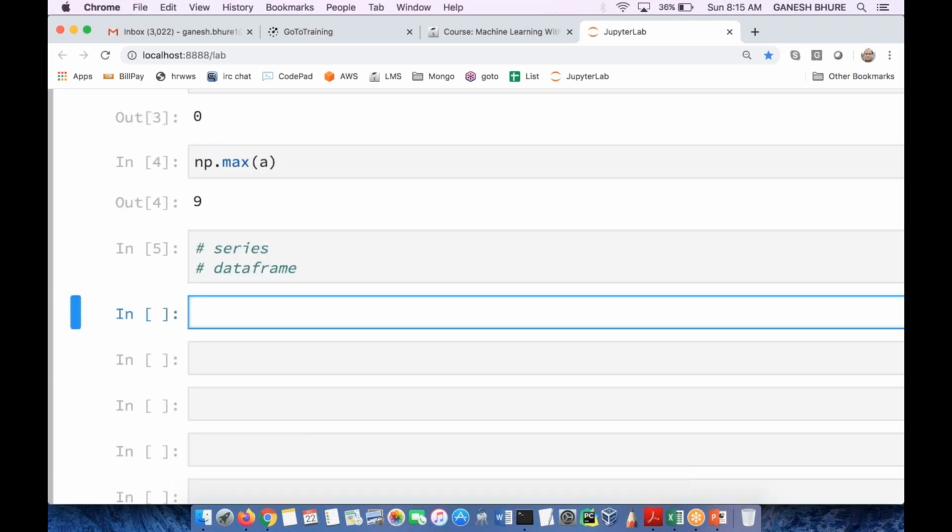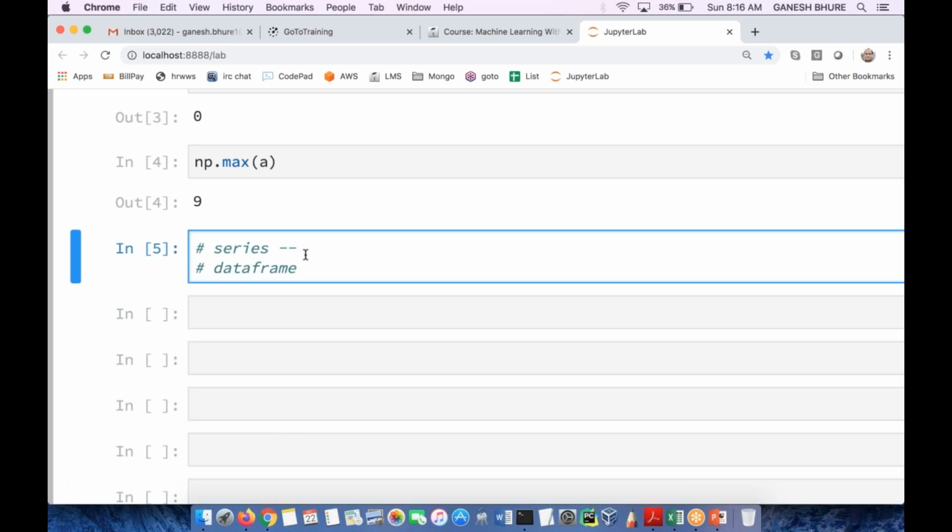We don't use series so much as such, but it is there already. And data frame is something we will be talking about almost every day, I would say. We should know what this series is and what this data frame means, right? Series in pandas is like Excel. It's in the tabular format. It displays our data, and a series is like a row or a column. Maybe I would say series is a Python list type object, but not a list, of course.